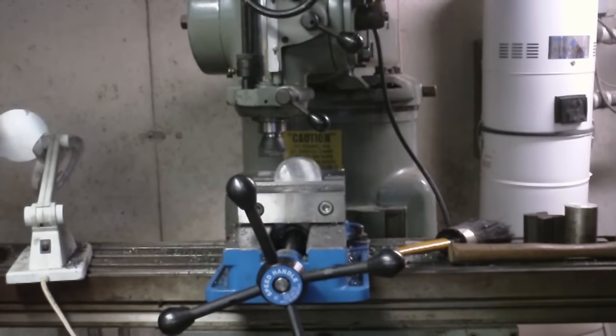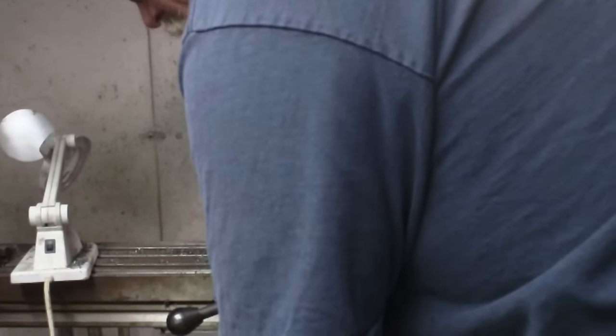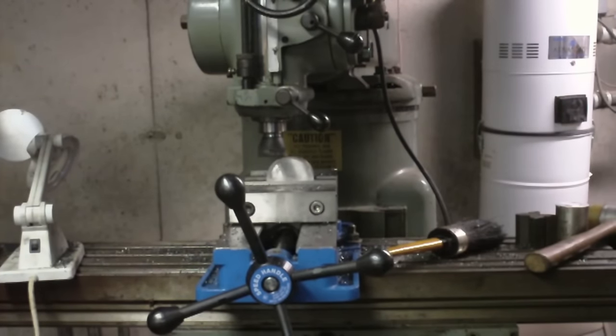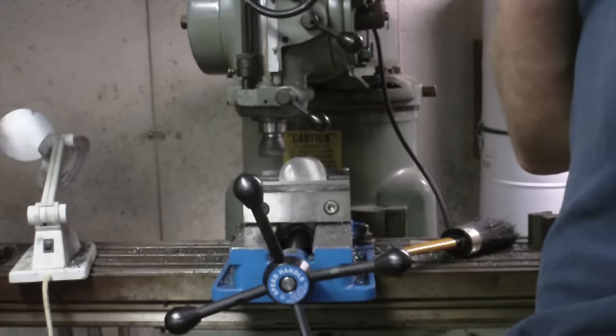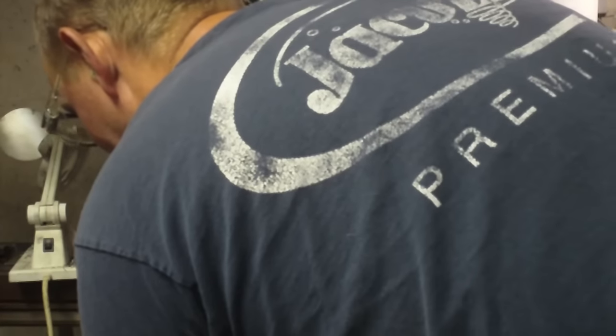Alright, that's maybe 1,000. So I said 435 thousandths, but I'm going to just do 434 because I think I may have taken off 1,000th already. I'm going to take off the 34 thousandths right off the bat. Alright, so that should get me down to 400 thousandths. I'm gonna try a 50 thousandths cut, which is the most I've tried so far with this cutter. That's 50 thousandths.